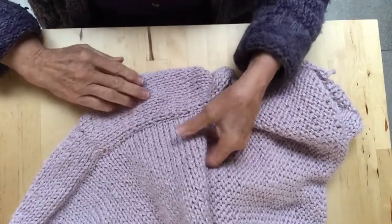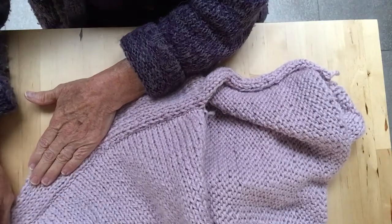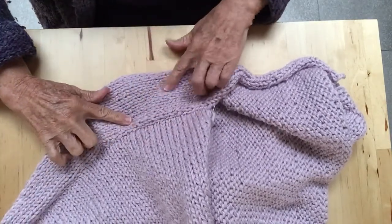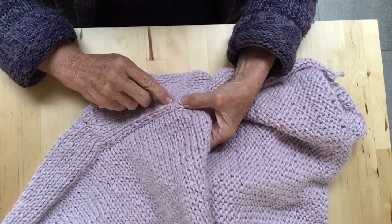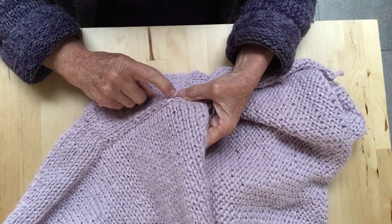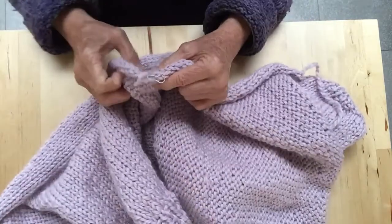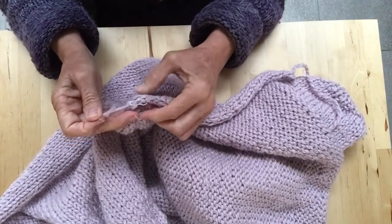Hi everyone, I'm back. I've sewn along all the shoulder seam, and see how nice and straight it is all the way along. You will get a stitch that has been a bit bigger than the rest, but don't be afraid, it's still the same going all the way along. Now I've got to the end, and as you can see, they're still connected.